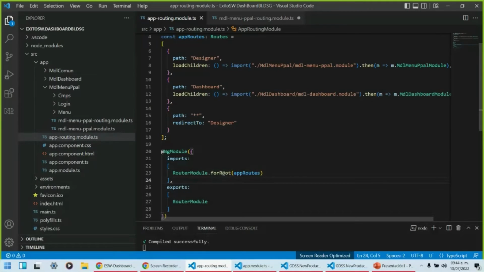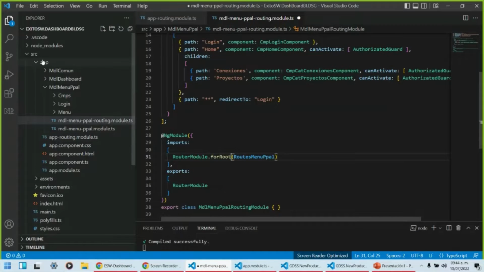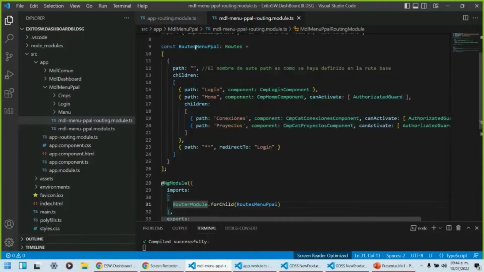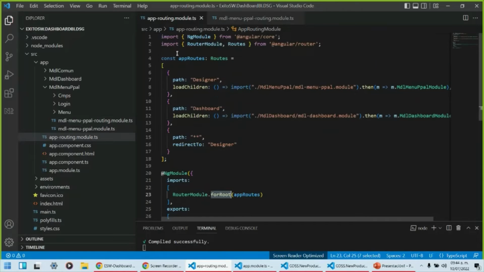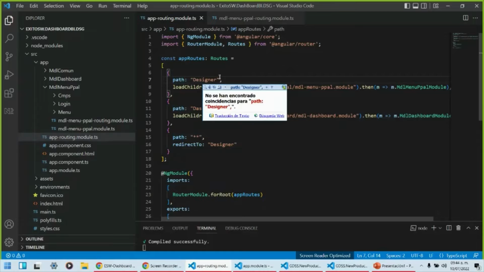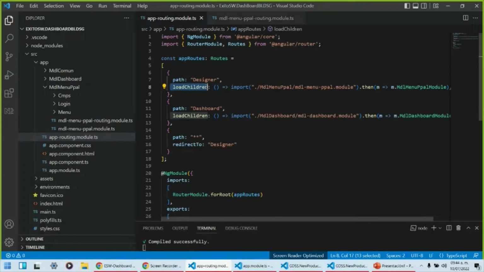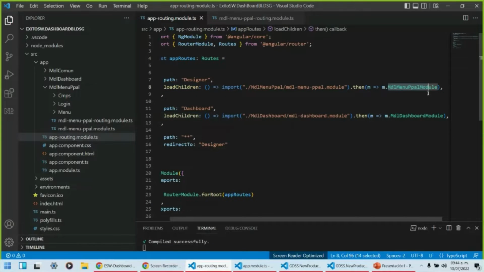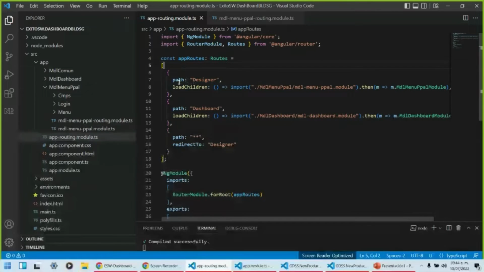The principal root is forRoot, but in the other modules that you add to your application, you need to use forChild. So the constant in the principal routing doesn't have components. These have only the name of the path and loadChildren, and you specify here the routing module for this path. For example, when the user writes designer in the navigator, it will load this module.